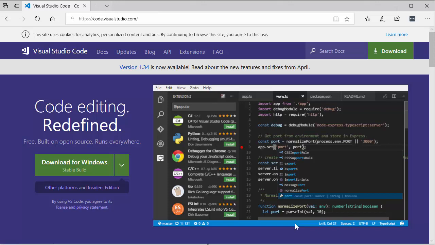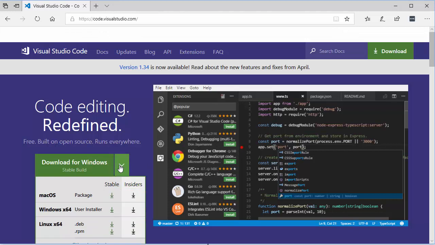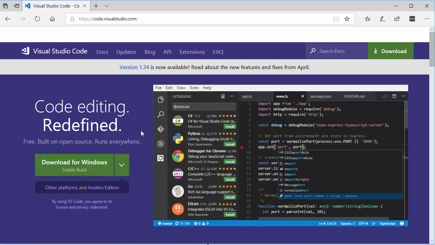A ton. When I was looking for a free tool to show off to you, I had a couple of parameters. Number one, it truly had to be free. Number two, I wanted to show you something that was available for Windows, Mac, and Linux. And I also wanted to show you a tool that would do much more than HTML for you. So that's why I decided on this free tool from Microsoft called Visual Studio Code.